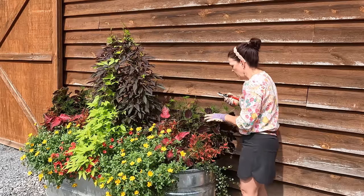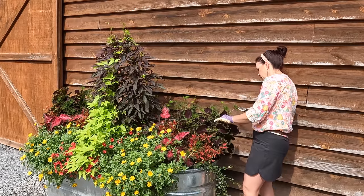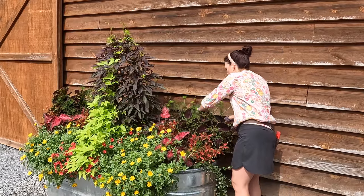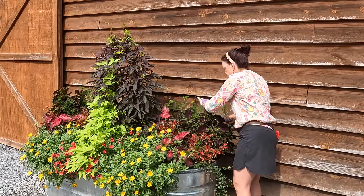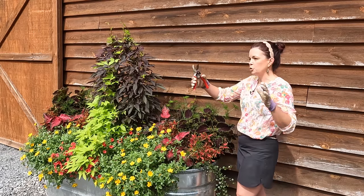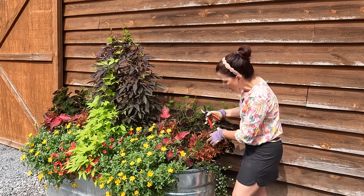Depending on how often you do it will kind of depend on how severe you need to prune it back. If you do it more often, you can just take the little teeny tiny tops out and it will still accomplish what you need to do. If you do it more spread apart, then you might need to go a little bit more severe. So that's just a thought.